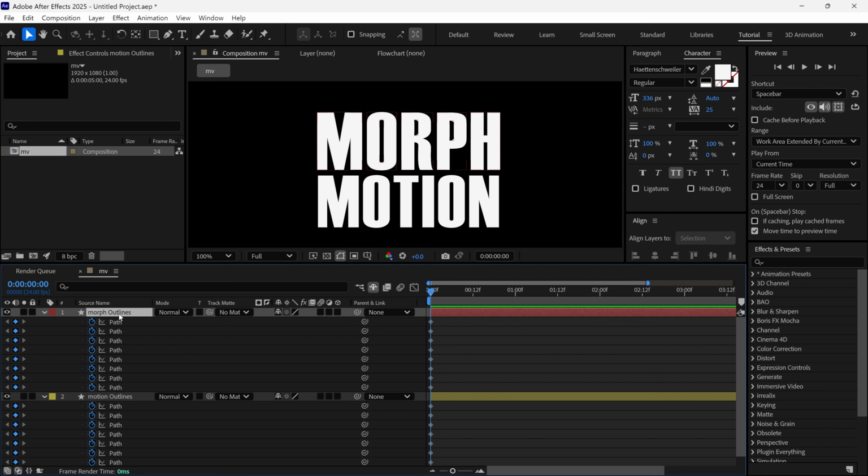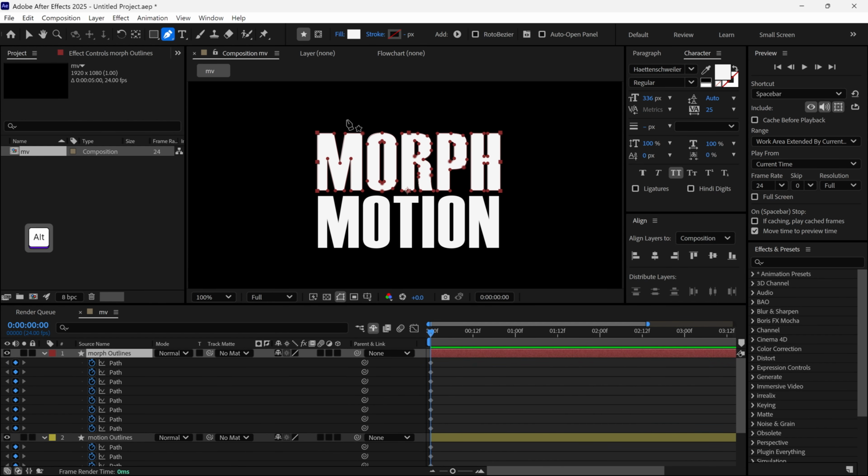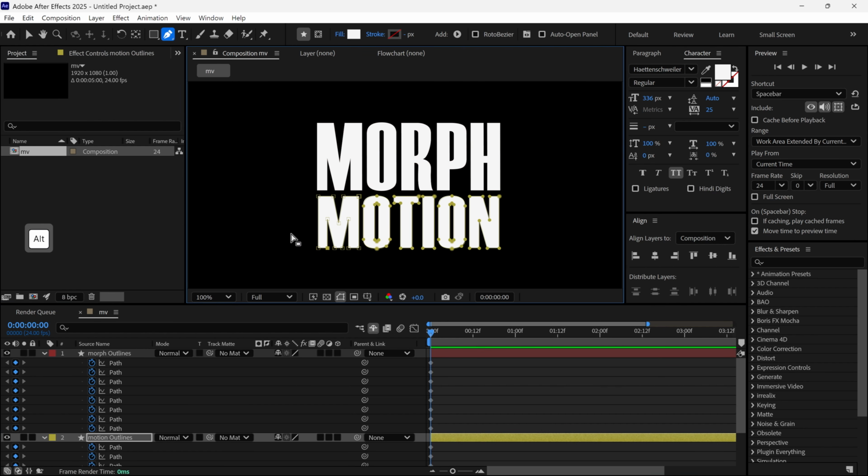And then I select the first layer. Then I select the pen tool. So you can see we got path points visible on our screen. Now I select one of the path points, then hold Alt on the keyboard and select the upper path points of the text. And then I change its shape like this. Then I repeat this process with our bottom text. And now it's looking like a perfect square design.